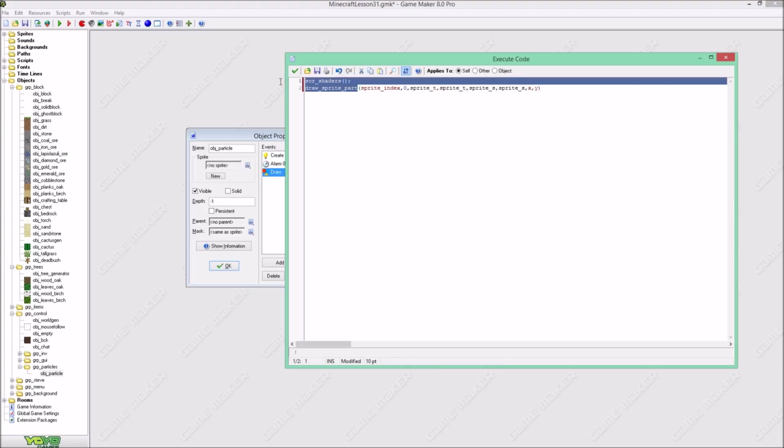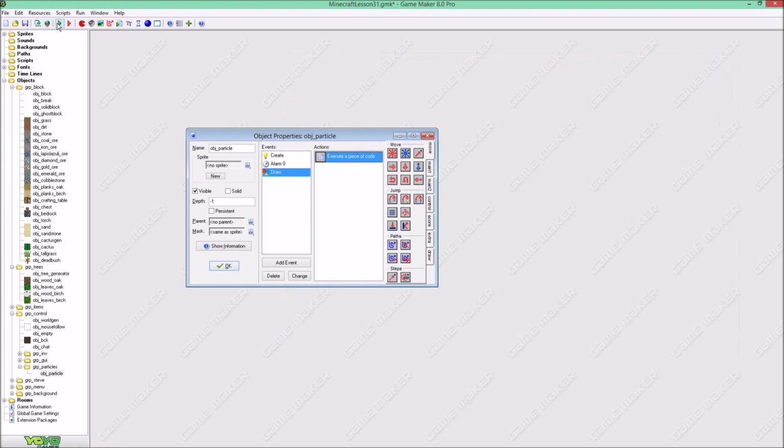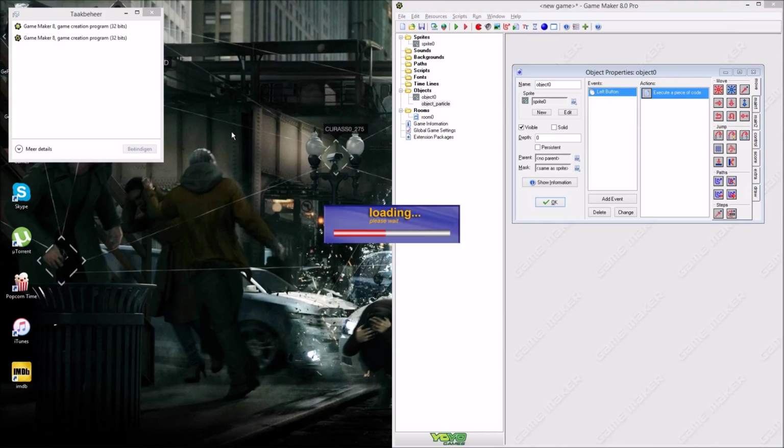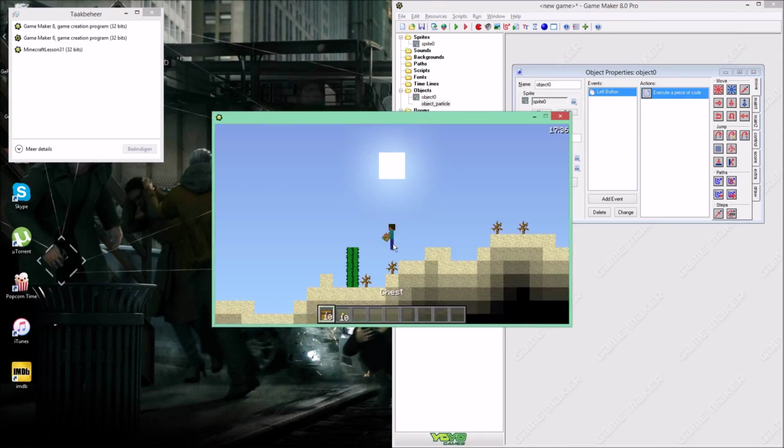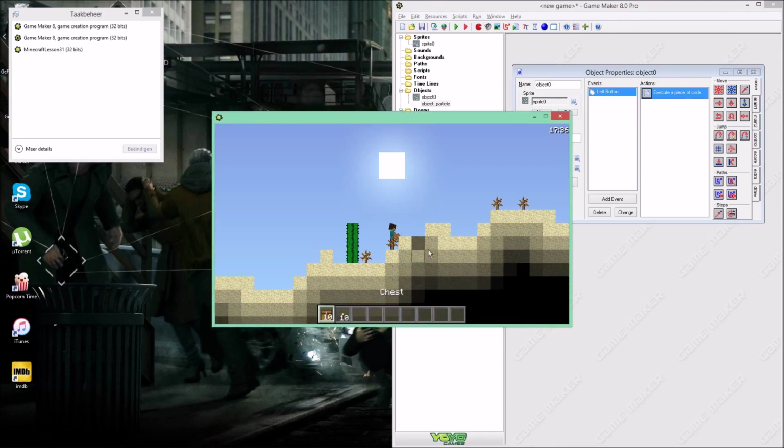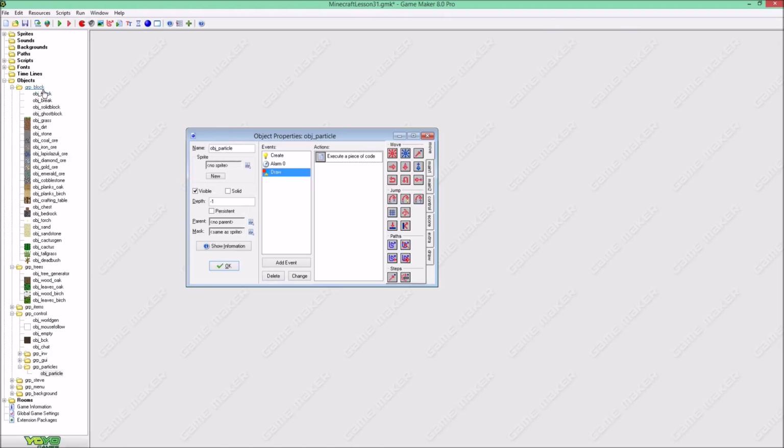I don't know if it works on the draw sprite part. I'm not sure. Just let us test it. Nope. It doesn't work. No, definitely not. That's not good.